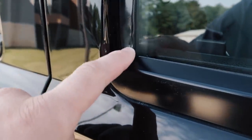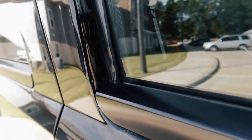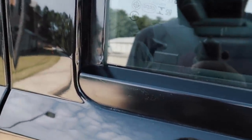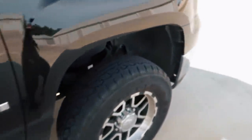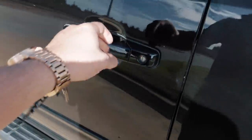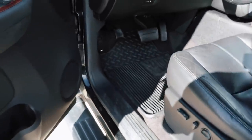As you guys see, we got this part pretty much almost flattened down perfectly, where they tried to shove a flathead screwdriver into there to pry the glass out. Well, we got everything pretty much fixed, so we just got to get new tint on that window and we will be good to go. We got so much stuff planned today, you guys are gonna freak out. Let me get this baby started up and warmed up and we're gonna head over to the tint shop.